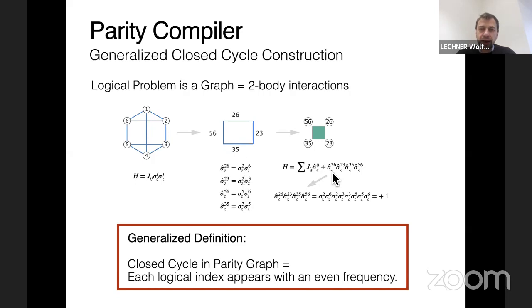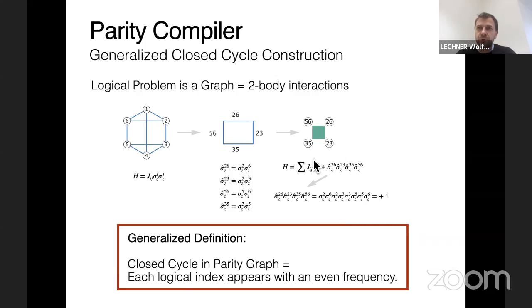Now this means in my LHZ construction, where I have these 4-body terms, I can actually write out these 4-body terms and they become 8-body terms. So if I plug in these new variables into this 4-body term, multiply everything out, this product always becomes an 8-body term. And because now each index occurs twice, so for example, 2, 6, all the indices occur twice. So this is the reason for the closed loop, because each index always occurs twice on each edge. This means this product always gives +1, and that's why it's a valid constraint.